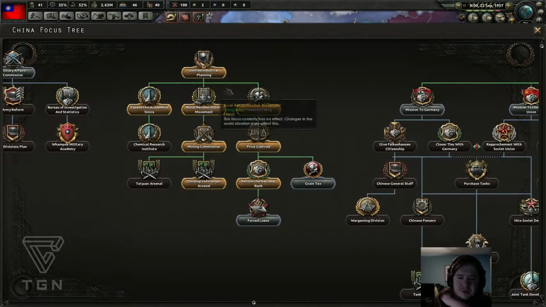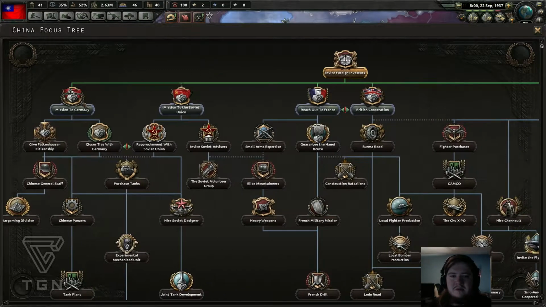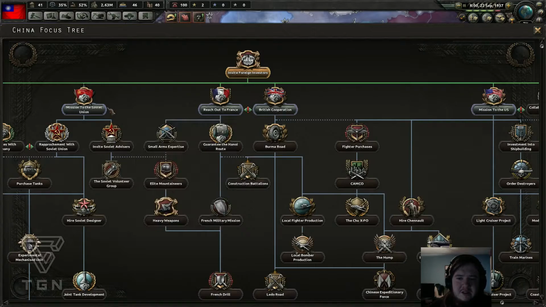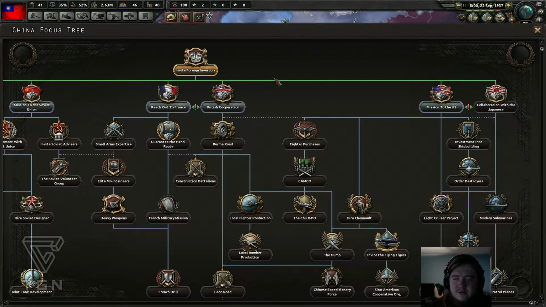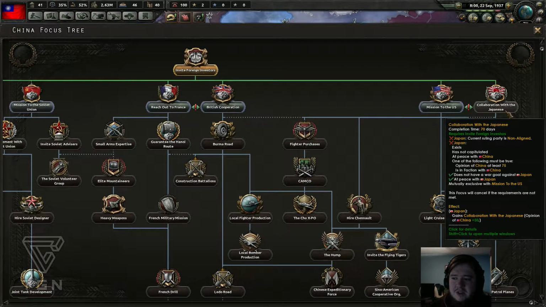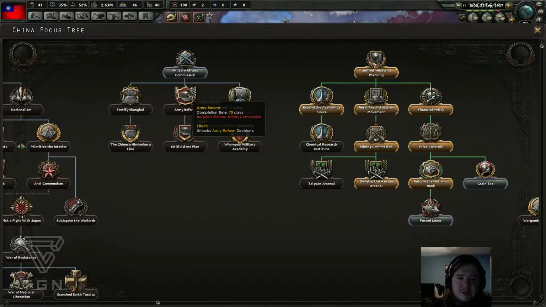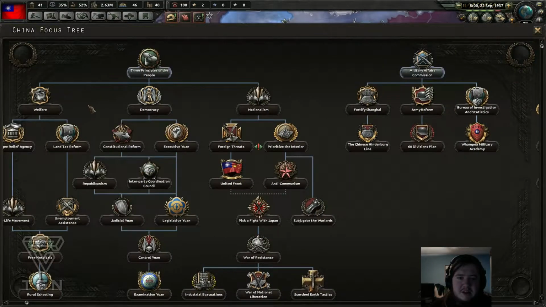Meanwhile, I really want to do a mission to Germany, but no, we're not going to do it yet. Cooperation with the Japanese. Japan's currently ruling parties not aligned, so we can't do cooperation with the Japanese. Might do military affairs. But I might do these forced loans just to see what it does.